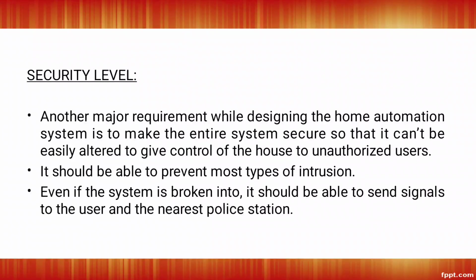Next is security level. Another major requirement while designing the home automation system is to make the entire system secure so that it cannot be easily altered to give control of the house to unauthorized users. It should be able to prevent most types of intrusions. Even if the system is broken into, it should be able to send a signal to the user and the nearest police station.